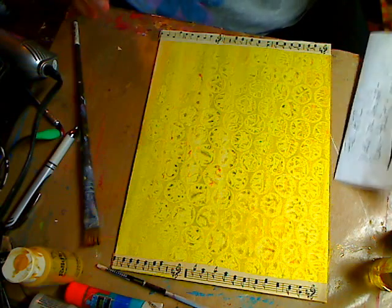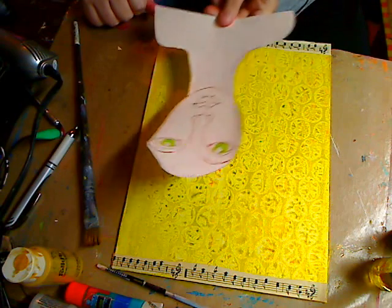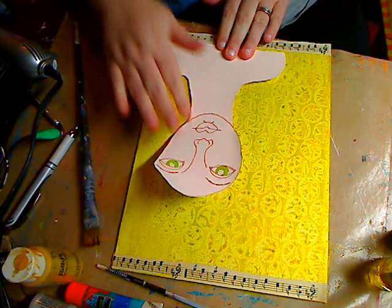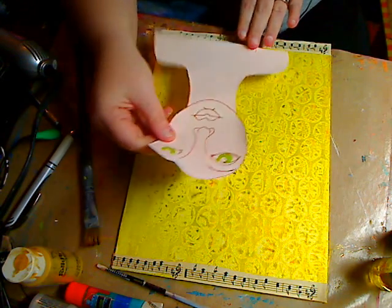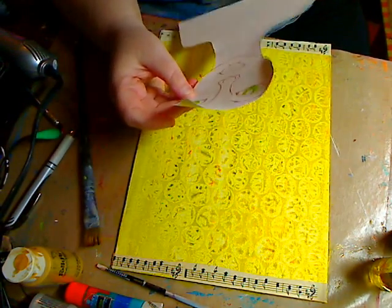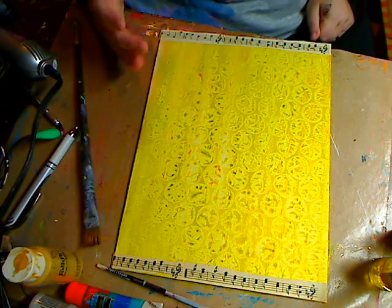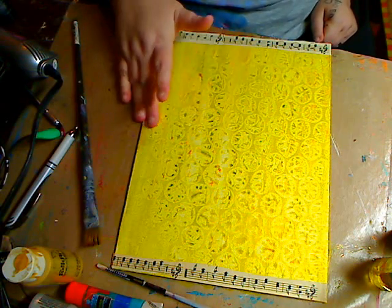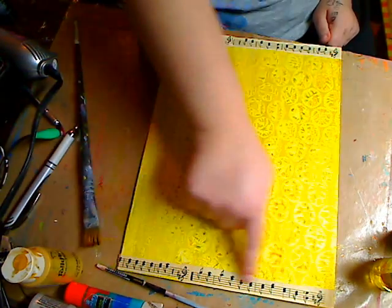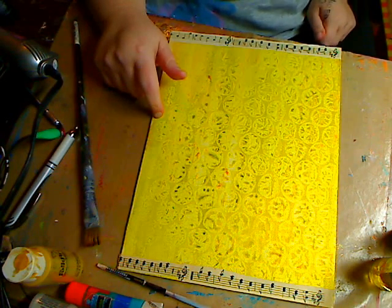Alright, so there we are so far. Now, we can do several things at this point. Again, like I said, I'm going to have to decide where I want her to be at. So to sit and do too many background elements right now isn't going to help me, because I need her on there and her hair done. So at this point, I might just leave these two down here and not put any around the side to frame her. I haven't quite decided yet. I have to think on that.